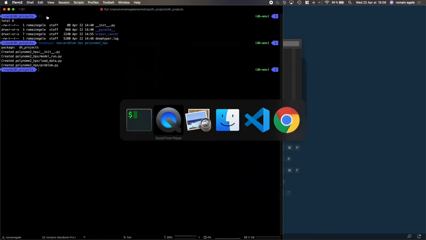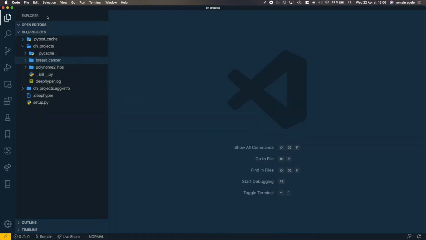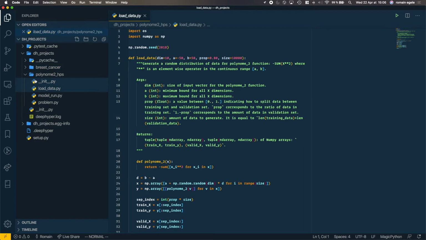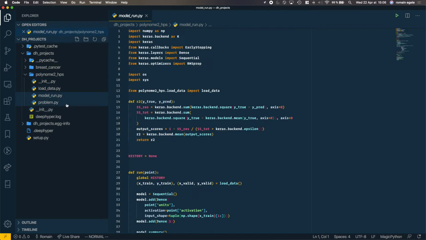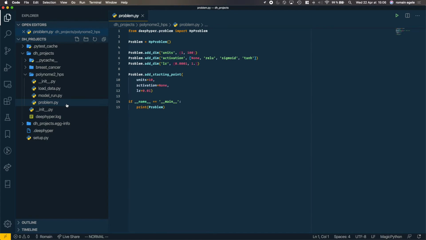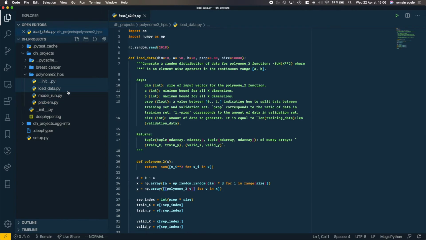I'm gonna go back to Visual Studio Code and look at this. I have 3 files that we are gonna use this time: the load data file, the model.run, and the program. Let's start with the load data. What's happening here? In this function, we define synthetic data from a polynom2 function.